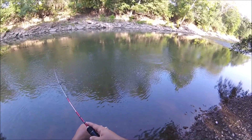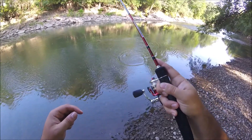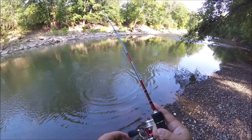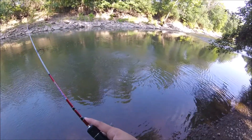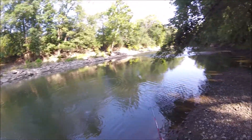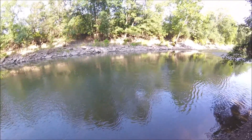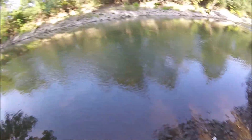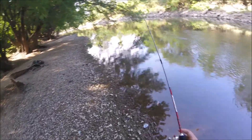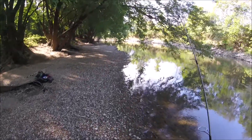Oh boy, that's a good one! Oh wow — he clobbered it. Giving him some drag to play with — he's pretty big for this pole. Oh, he bit it off. Man, that was like a two-pound smallie! He gave this little pole a workout. Wow, that's what I'm used to hooking up with in here — that's why I've been so surprised we haven't hooked anything bigger. So much fun on this ultralight. I was really playing him light too, but if I wanted to I could have horsed him in and probably landed him.